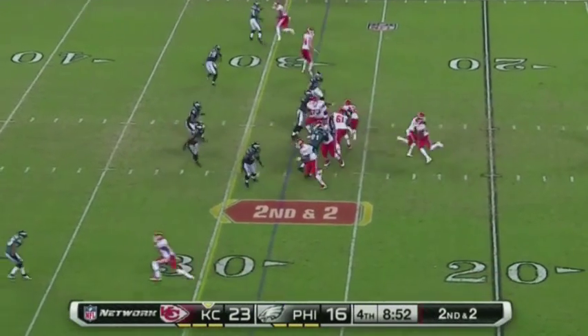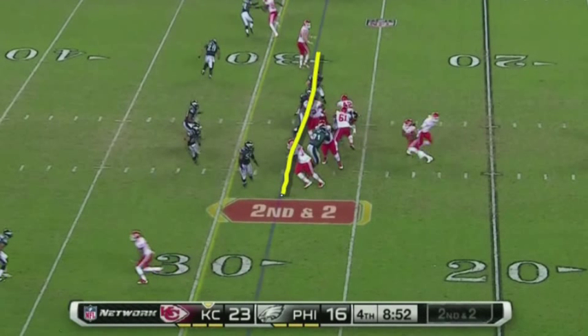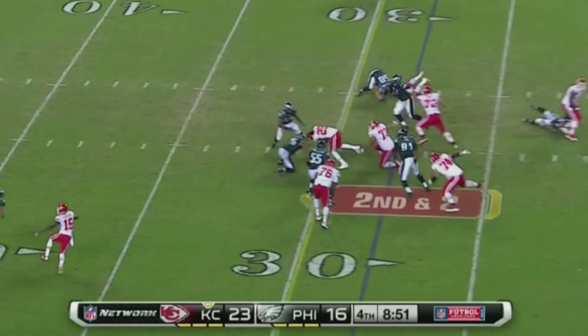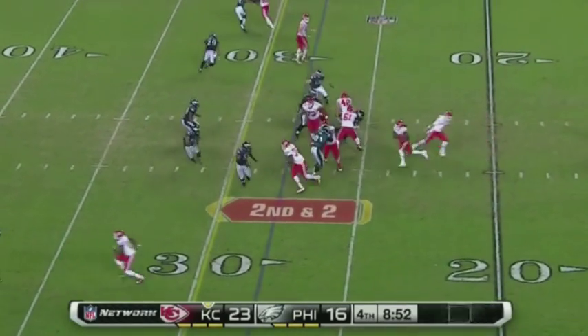A play from last night's game raised questions about why this was not a crown-of-the-helmet call. The reason was it was not outside the tackle box. The tackle box is tackle-to-tackle and more than three yards beyond the line of scrimmage. The ball was snapped at the 28-yard line, and this contact occurs right at three yards — right at the 31, just on the outside edge of the tackle box. Contact in the tackle box is legal. The theory is that in the tackle box you've got a lot of bodies, the back doesn't know where hits are coming from, and he has to have the ability to get small and absorb those blows. We didn't want to prohibit the back from lowering his head to protect himself.